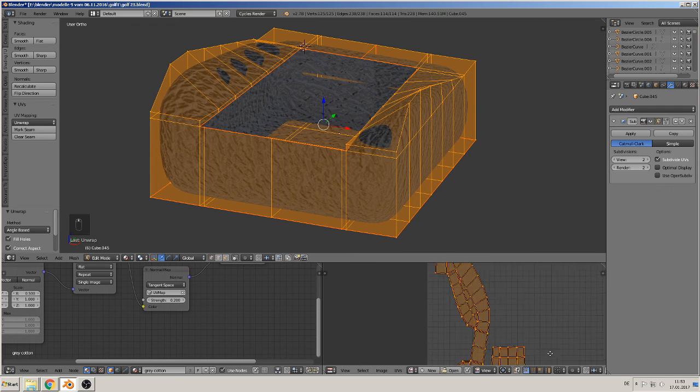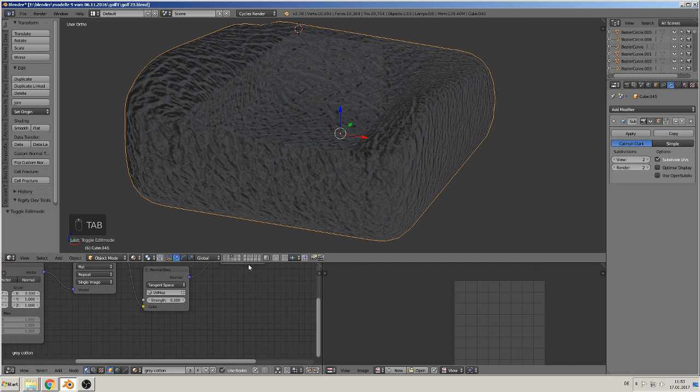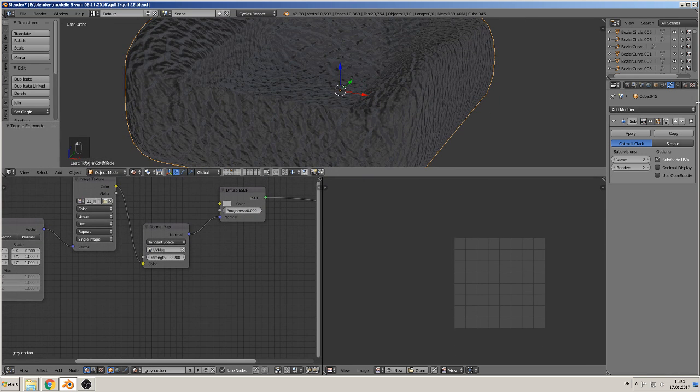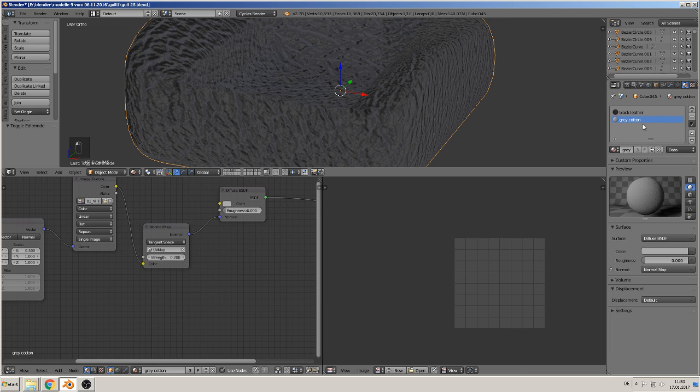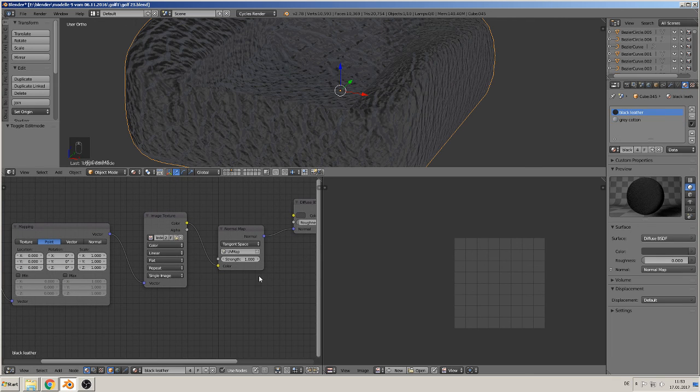The faces, not really all, but nearly. So we let it like it is. And we have here the material for that. That material is black leather. And black leather we have on other things, so we make a copy of that and give it a new name: black leather seats.